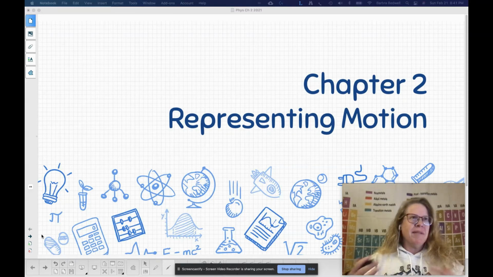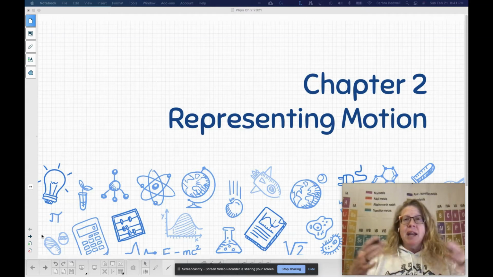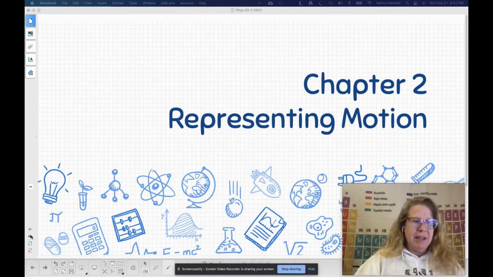So the concepts that we're talking about in this particular chapter are not exactly difficult, but it's a lot of foundation work in terms of how we represent motion, sort of rearranging how our brain is picturing movement and how we record movement. And then a couple of different stylistic things that we do, like writing motion diagrams or particle diagrams, and then interpreting graphs. That's a big part of what's happening in this chapter.